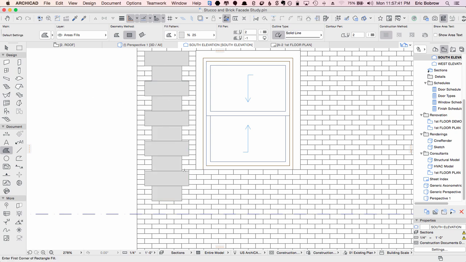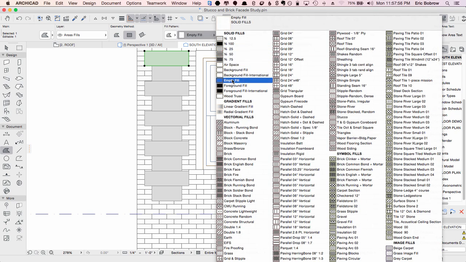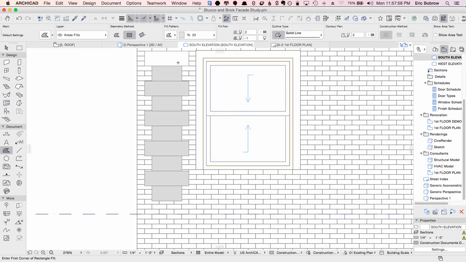I didn't quite get it the right size of the brick, but close enough for our purposes here. If I select this and copy it and paste in another one, now I have 2 of these, and I'm going to make this one be empty so that we can see what's happening when I start to make this all one piece.